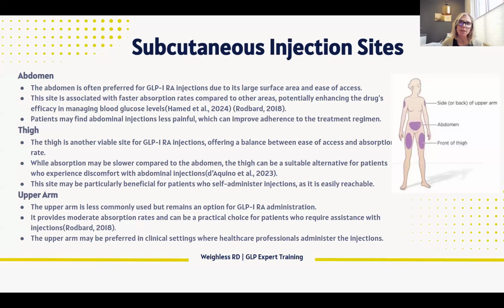One thing I did here, I was trying to find a study that looked a little bit deeper into it, but I couldn't find it. Something to think about is switching from the abdomen if there are side effects. What one small study showed is that switching to the thigh actually lessened the GI side effects. So it would be an option to try if somebody is really having a lot of side effects on the current dose and where they're currently injecting.